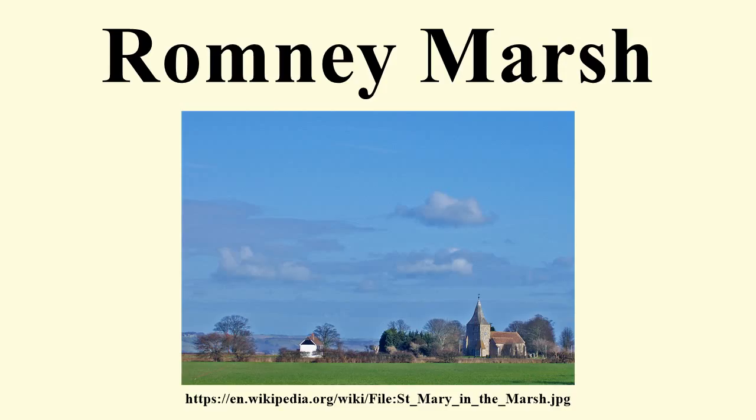The Martello Towers. Martello Towers are fortifications that were built by the British Army for coastal defence during the 19th century. 74 towers were built along the south coast. Tower 1 was at Folkestone, overlooking the harbour, and Tower 74 guarded the beach at Seaford in East Sussex. They were built between 1805 and 1808.